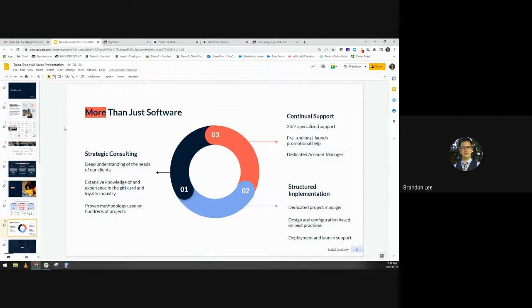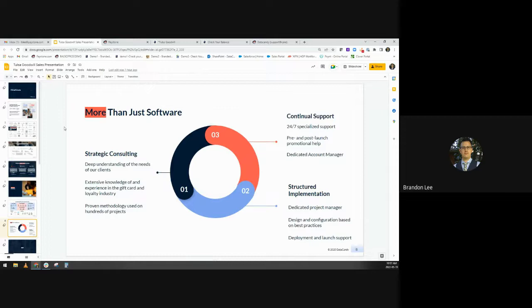Right. We've got lots of common customers between our two organizations, and what we do is leverage the insight and experience that we have working with all these different customers to build you a platform and a program that is going to hit the ground running. We don't like to launch programs that are going to fail in the first year. Absolutely not. We run programs that are going to continue to show you lift. So we would use any successes and failures that we've had in the past to build you something that's going to work right from square one.